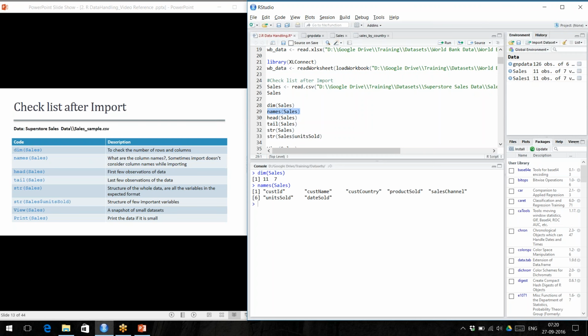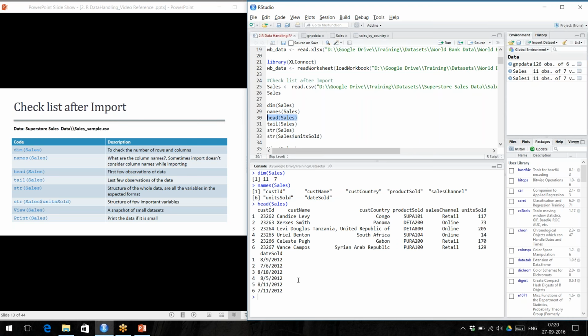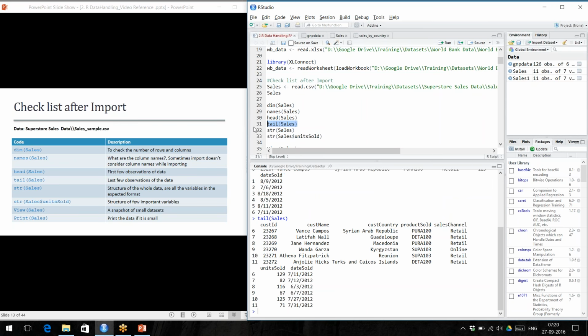Step two, use names, names of the data. What are the column names? That's what we should do, right? It's almost equivalent to proc contents that we are doing manually, that's it. So column names, make sure all the columns are available. Step 3, since we should not print the whole data set, we can print the head of the data. That is the initial 6 observations. We can print that and see how the data is flowing, whether all the variables and their relative data are in the right place or not. Tail is just an alternative to head.